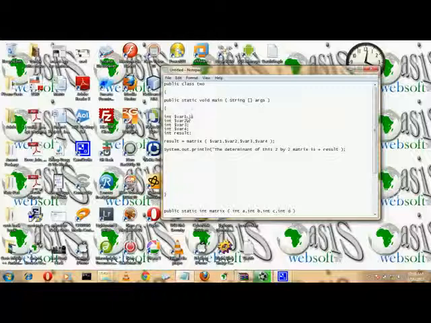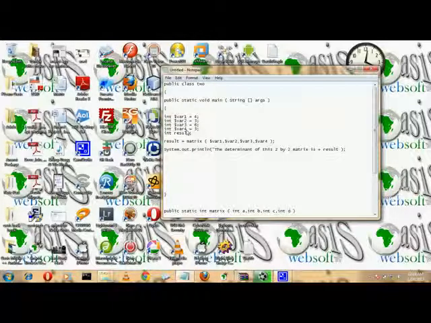So let's assign, I'm going to assign 3 to the size of the matrix. And this program is for advanced users.